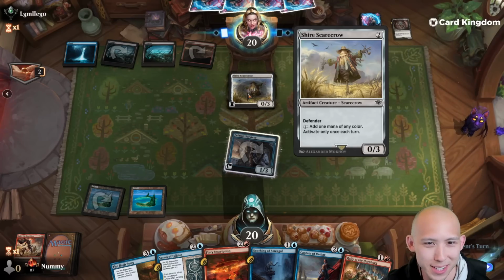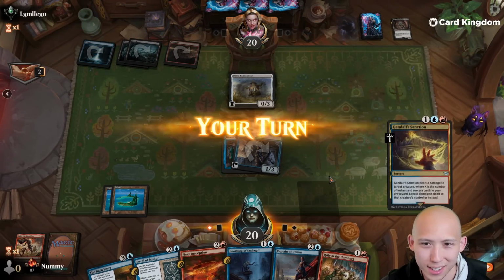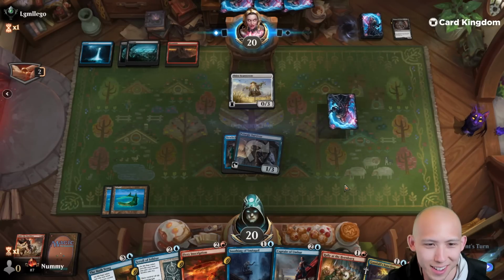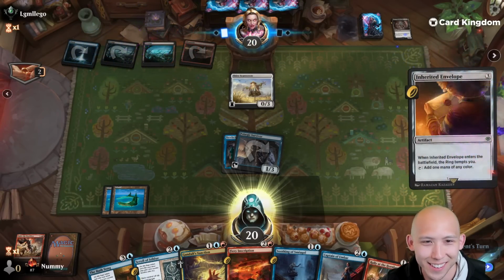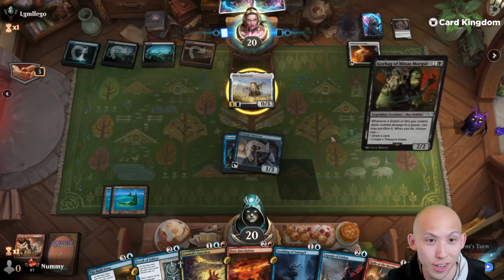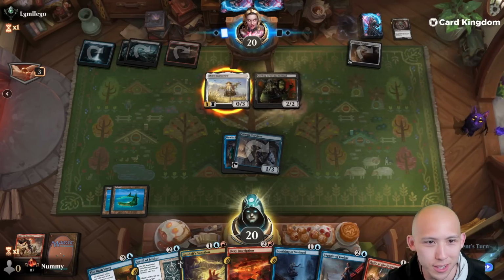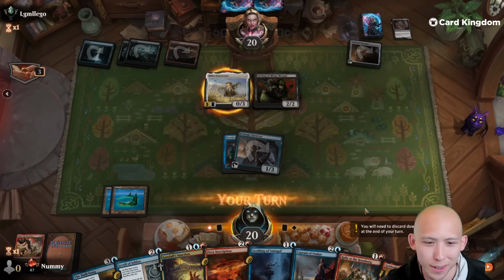I am happy to see that thing. Not surprised they're using a removal spell on that. Okay. They are Dirtling, at least. They should not have made that creature their ring bearer. Whoopsies. That's really good for us that they did that. Oh no.